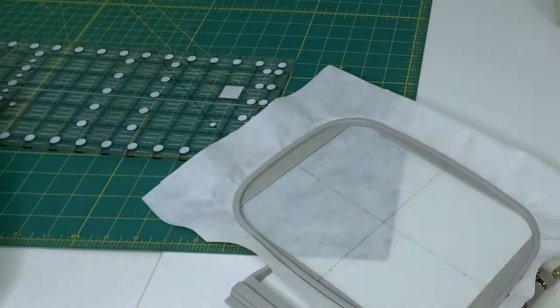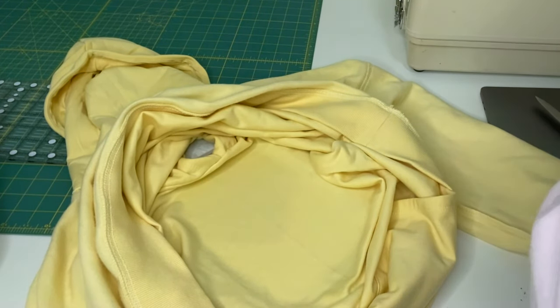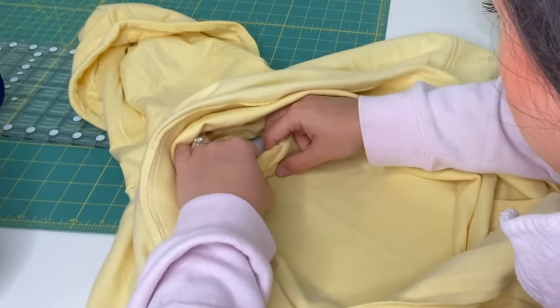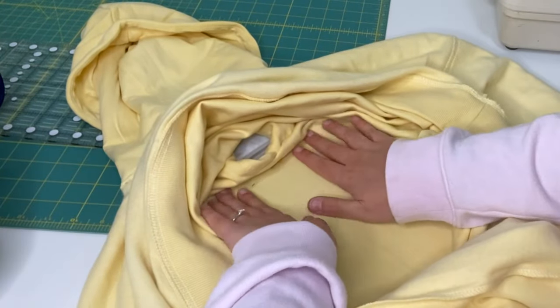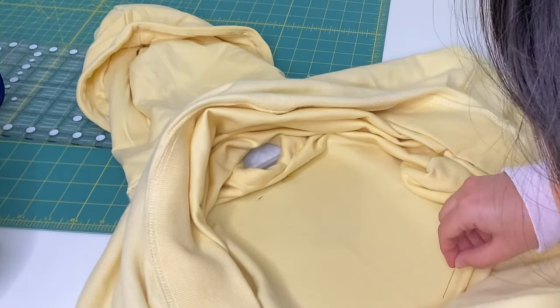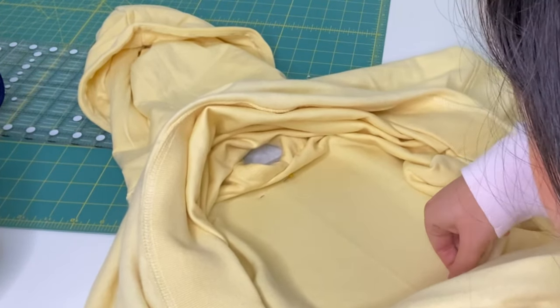Now that you've turned it inside out, you want to make sure to lay it down so that the tag is facing up. Just lay it on top of your hoop and make sure that tag is facing up so that when you strategically place it, you're embroidering on the front of your hoodie. I peeled back that top layer so I'm looking at the right side of the hoodie — the back side that we want to embroider on is touching the hoop. I put the grid down just to make sure that we're centered, following that crease line, and I'm using pins to connect them to the stabilizer.